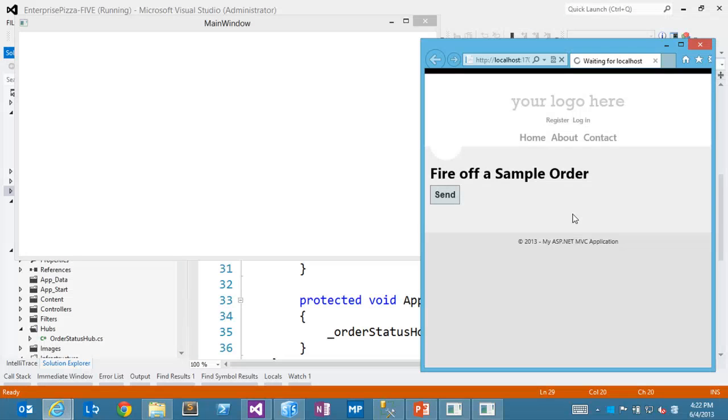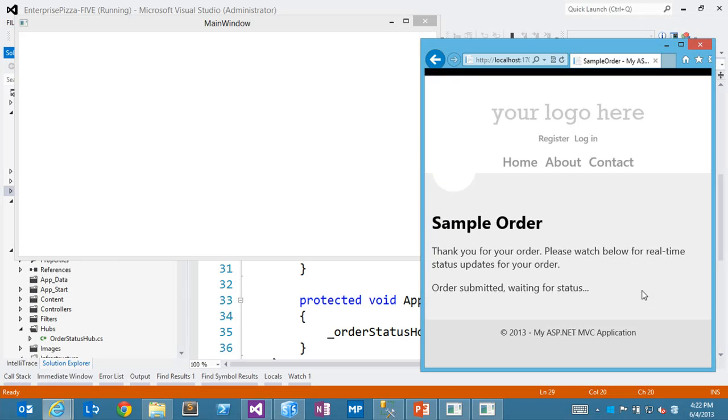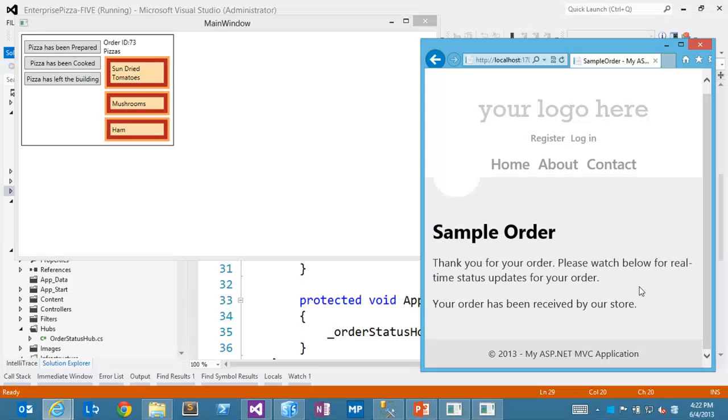As history repeats itself, it may take us a second to send that message into my local queue for some reason. So see that says Order Submitted, waiting for status. Your order has been received by the store. As soon as the store gets the order, what do you think it's going to do? It's going to call the WCF service that I'm putting the endpoint in the service bus and hosting in my website. So as soon as they get the order in the store, I'm going to send a message up into the cloud and then back down again directly into my app right here.